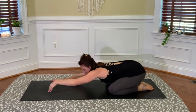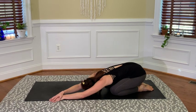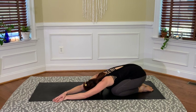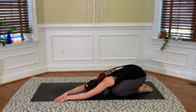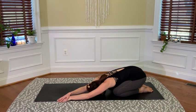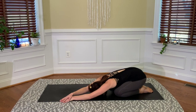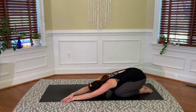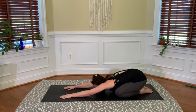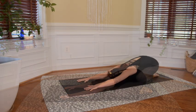Inhale and exhale. And then moving over now to the other side, stacking your right hand on top of left. Once again, keeping the hips nice and square, shoulders are square. Inhale and exhale. Inhale and release, exhale. Now coming back to center, letting the hips fall towards the heels even deeper.